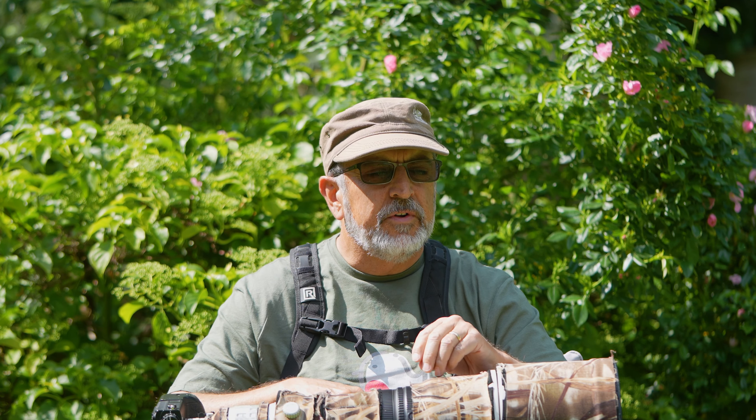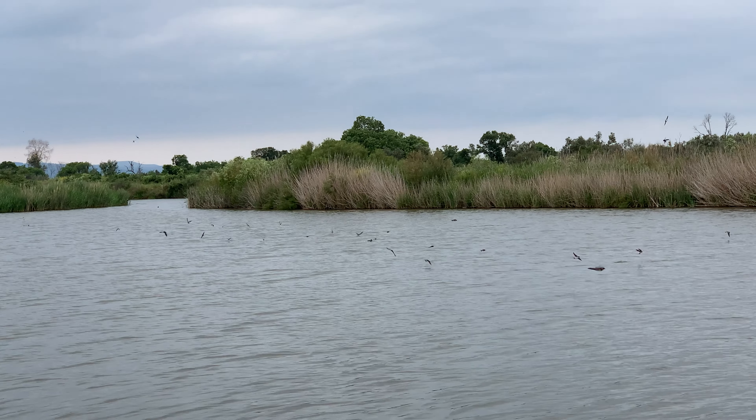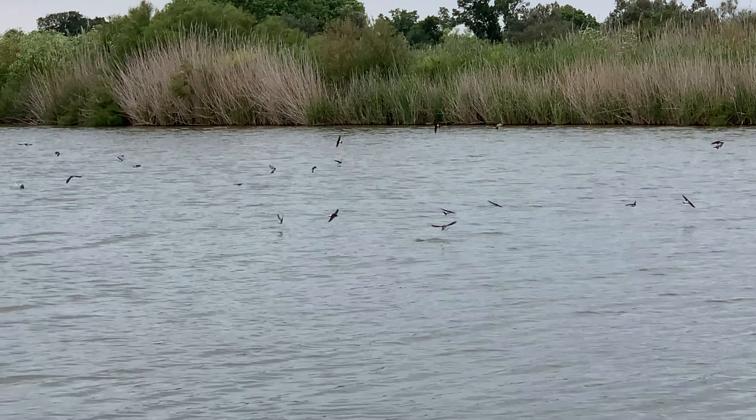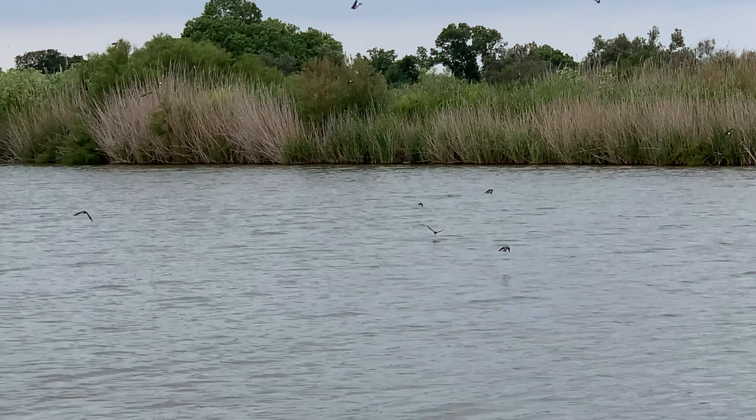You catch me on a mission today. I'm going to go off to Motocchi Lake just north of our hotel here in Scala Colonis on the beautiful island of Lesvos. My objective is to take flight shots of the Hirondines on the lake there. I went there a couple of days ago and there are literally hundreds of Hirondines at Motocchi Lake. There were birds like barn swallows and red rump swallows.